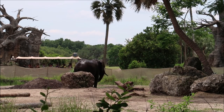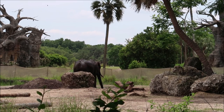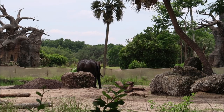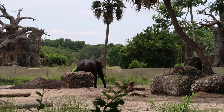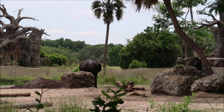You can kind of see right now, Donna's got some mud. She's throwing it on her back. Does anybody know what they're doing that for? Try to stay cool. Yeah. Sunscreen for them, right? Sunscreen, and then what might you spray before you go hiking in the woods? Bug spray, yeah. So that's a good one for them. But because these guys get super dirty, every single morning starts off with that. I should start throwing mud on myself.